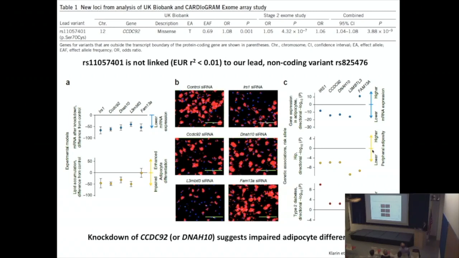In the last couple of years, a couple of investigators have explored the relationship between genetic variation, insulin resistance, and adiposity, as well as heart disease. So Sekar Kathiresan and friends at the Broad actually identified another variant at this site in the gene that's a missense variant that's common that turns out to also associate with heart disease. Turns out this variant is actually not strongly linked to our variant.